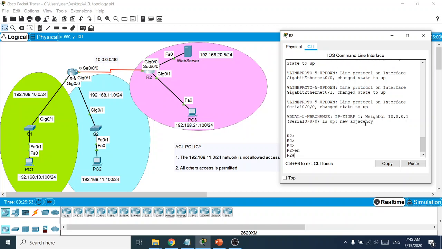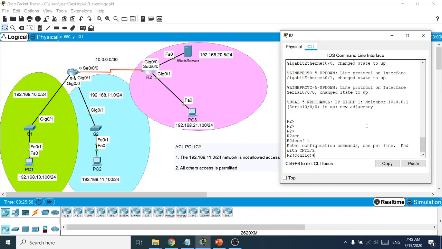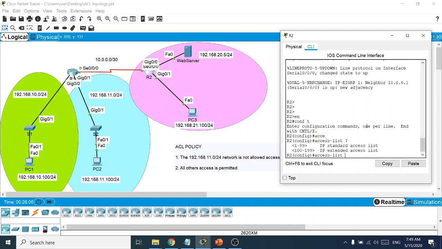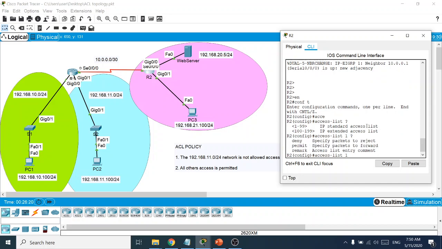Okay, so enable, config t. Of course you need to go to the config t configurations, and then you need to use the command access-list, as I mentioned earlier. Then we need to decide whether you want to configure standard or extended. So now in our case here, we are going to use a number for the standard access list, which we can use 1, 10, it's up to you. So let's say I use access-list 1, then we have 3 types of action: deny or permit, and the third action is remark, just for comment.